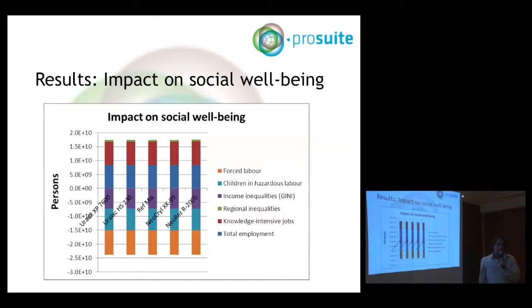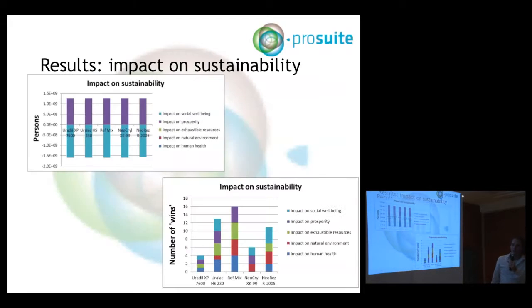These impacts are for social well-being. The results of this exercise are from the economic model, and what we see then is that the numbers are very, very high. For example, the amount of hours of forced labor, hazardous child labor, the numbers are so high that the differences are hardly visible. There are differences, but because the assessment was made technology-wide, the numbers are so high that you cannot really see the differences. And that brings me to my last slide, with the sustainability assessment.